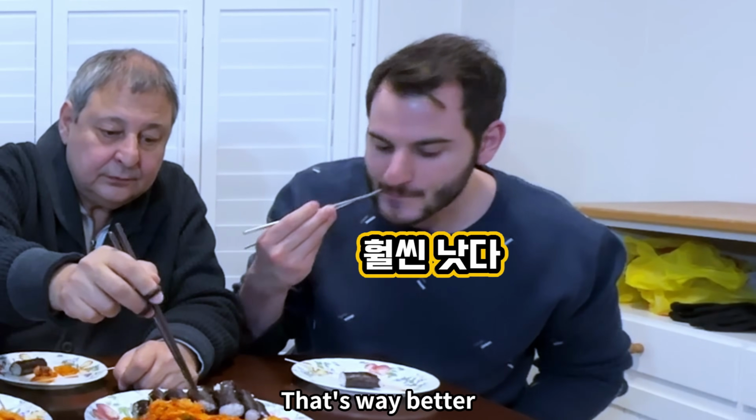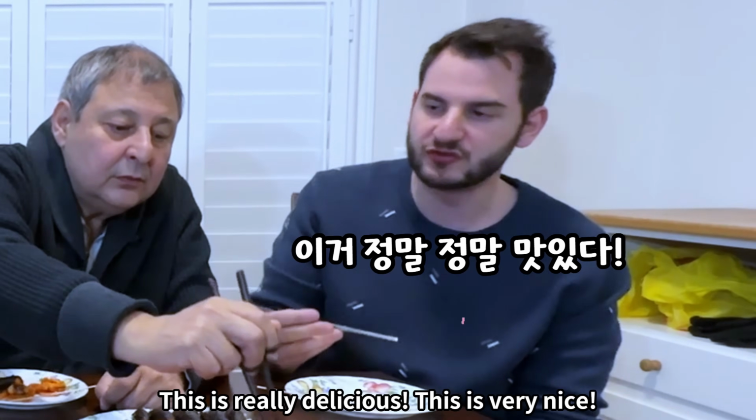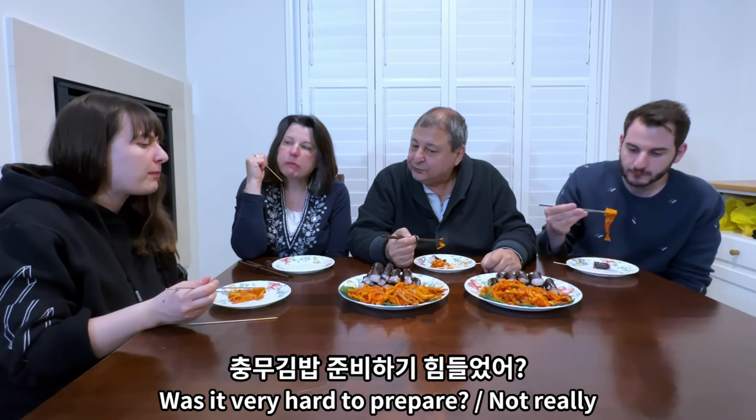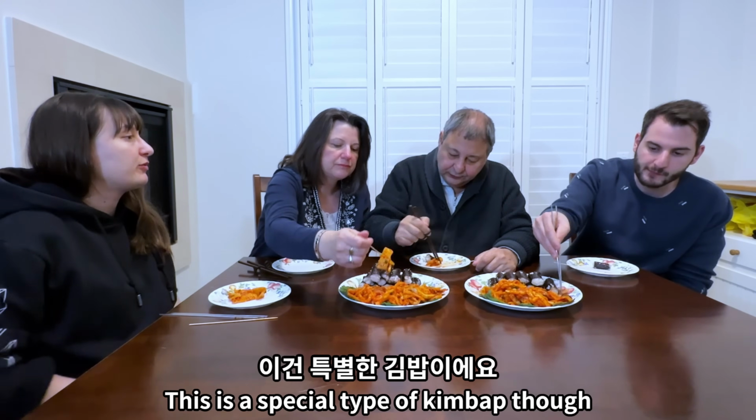That's way better. Yeah, it is? You're good? Okay. This is really delicious. This is really nice. Is it very hard to prepare? Not really. This is a special type of kimbap though.